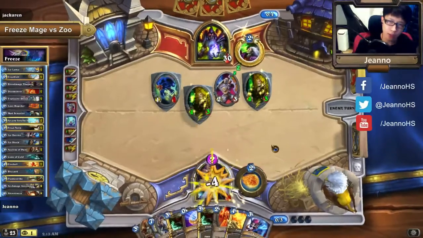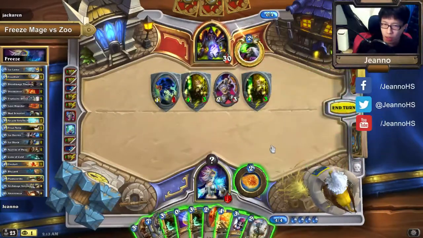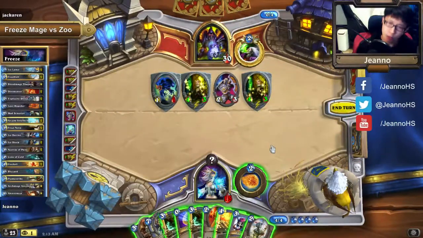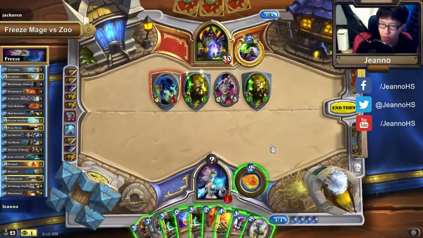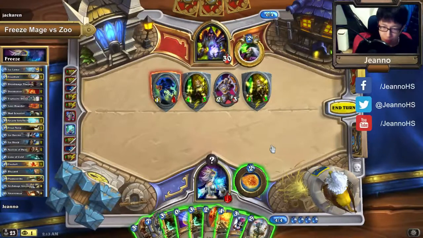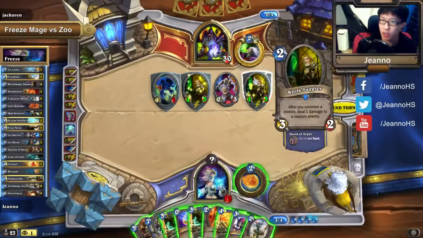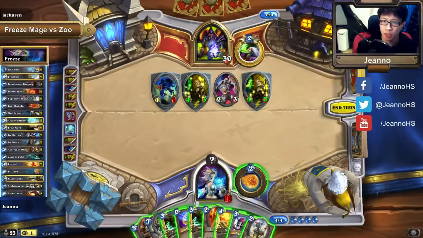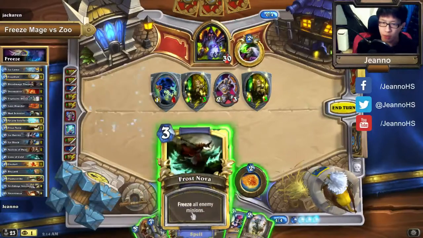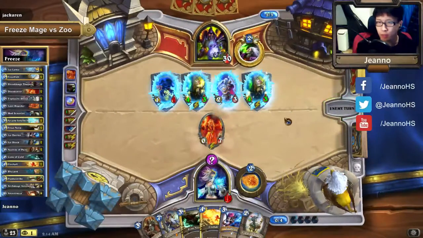Well, I tried to talk about both cases. If he has a silence, I'll probably just do it, because it has a lot of damage and I don't have any other plays. So maybe Frost Nova Sheep is a lot better than Frost Nova Doomsayer if he has a silence. But since he doesn't have silence, I think Frost Nova Doomsayer is probably the best here.